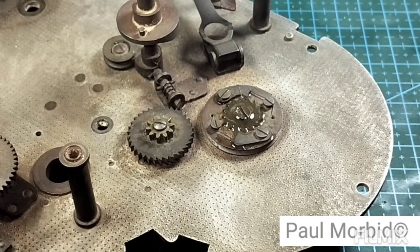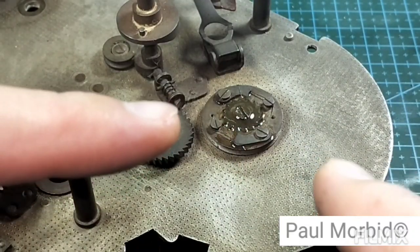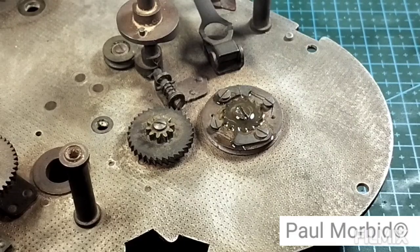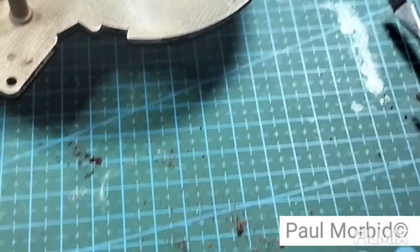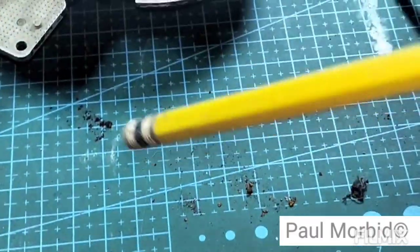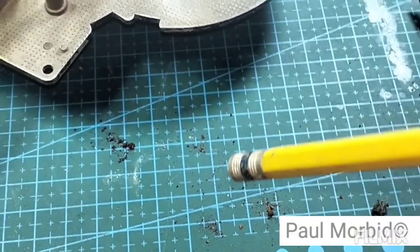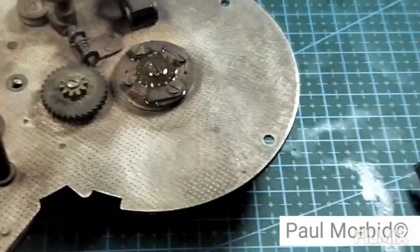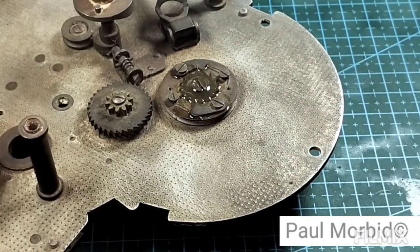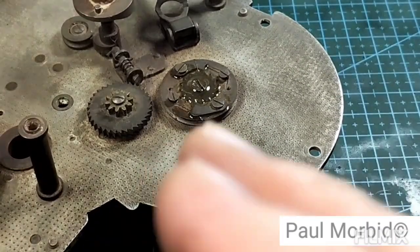And I'll show you, when doing this type of thing, you're going to end up with a lot of dirt on yourself and on your tech table. This is all rust. And it all came from this camera, which is a small amount of work.